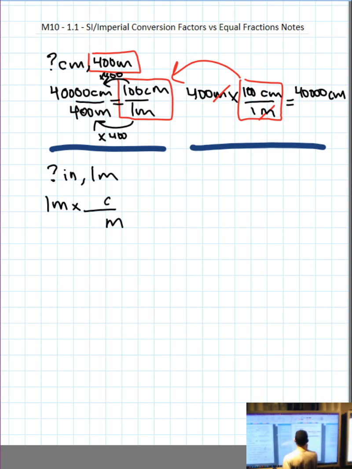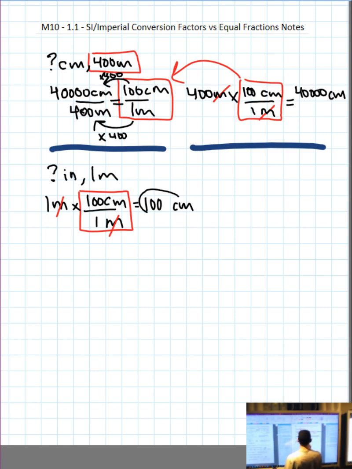So we can say centimeters. Then we know that there's 100 centimeters in 1 meter, our conversion factor that we've been using. And we can do meters on the top and meters on the bottom, so we crossed it off. That was the goal. And now we're left with 100 centimeters. Excuse me, 1 times 100 is 100. Excuse me, erase the extra 0, 100 centimeters.